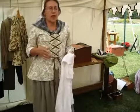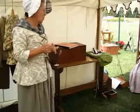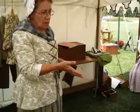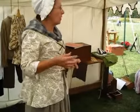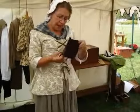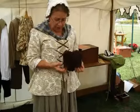What would you say the difference is between the flannel that they used then and the flannel now, in terms of how it was made? I think in that book it does have the type of flannel. I don't know if this is more like a cotton flannel, and that would have been more like a wool flannel back then. Yeah.